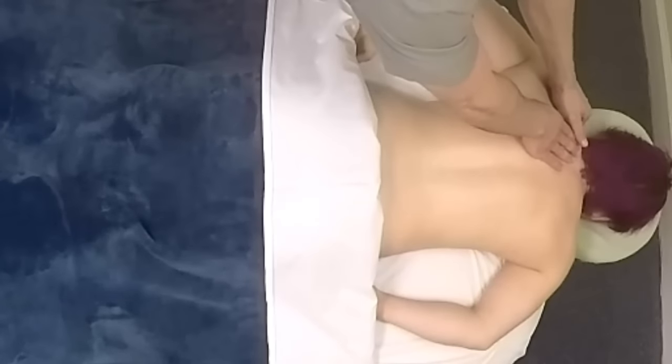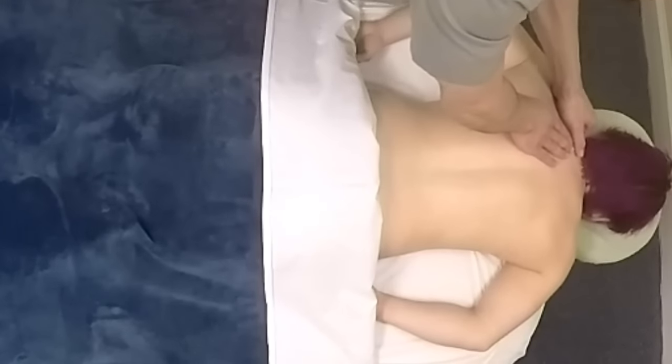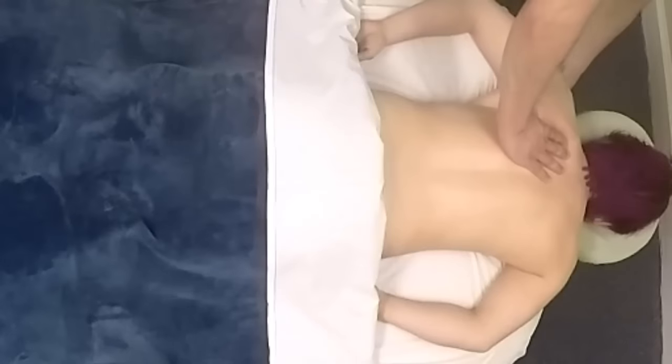Transitioning to the other side of the table, we want to keep this shoulder blade open. So one thumb stays underneath the shoulder blade while the left hand begins to pincer, also known as pinching, keeping the thumb under the shoulder blade. Now we take the left hand and place the palm slightly face up underneath the front of the shoulder, known as the anterior deltoid, and we begin to wring this shoulder out, left and right, up and down, in order to create more space for the shoulder blade.